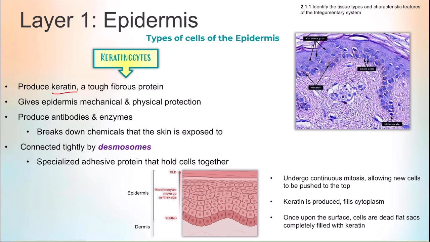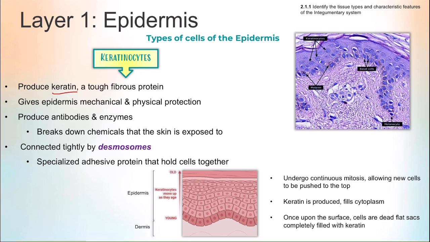This is going to cause them to fill that cytoplasm up with our keratin, and then that's going to allow them to become a protective barrier that will then get sloughed off due to the abrasive nature of the external environment. So we will see that this is going to give our epidermis a mechanical and physical protection.